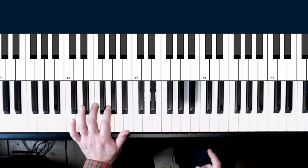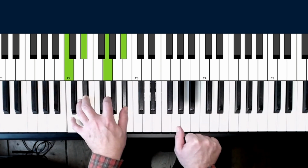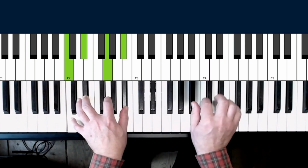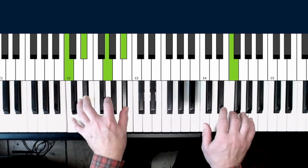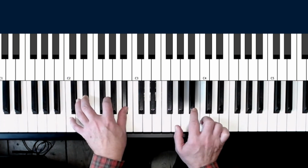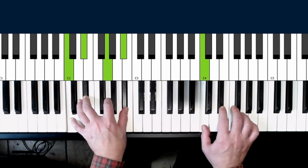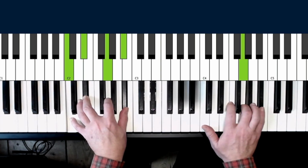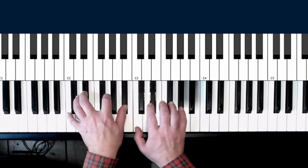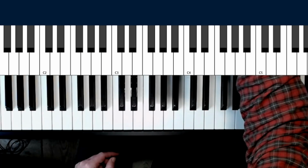And we go right to the next line. It's another cat-like stealthing. But we start not on the root this time, but we move a little further up, and it's this one. And slow. It's just the blues scale. And then in the end, it's our little thing again. Now with rhythm. You come in as fast as possible. Focus, people. Okay.